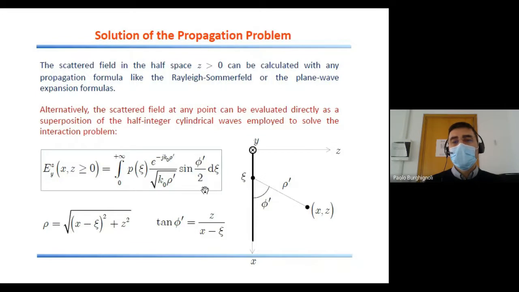Of course, all those waves originate from the general point in terms of polar coordinates referred to this general point psi. So you can see here rho prime and phi prime, which are related to this origin psi and connect the origin psi to the observation point. Okay, so that's another possibility to evaluate the field everywhere. Okay, this is more or less everything.